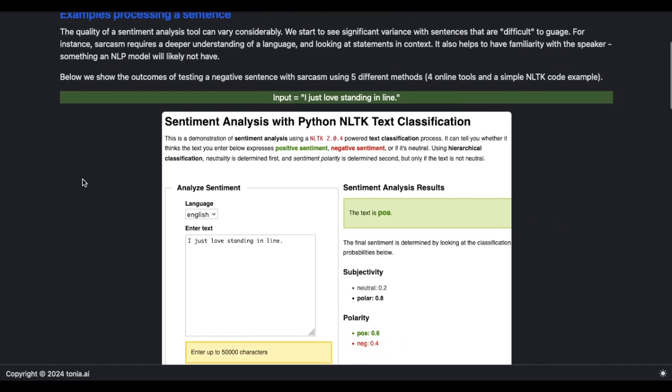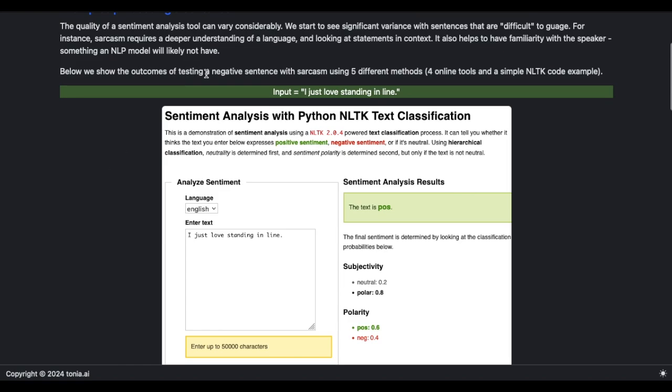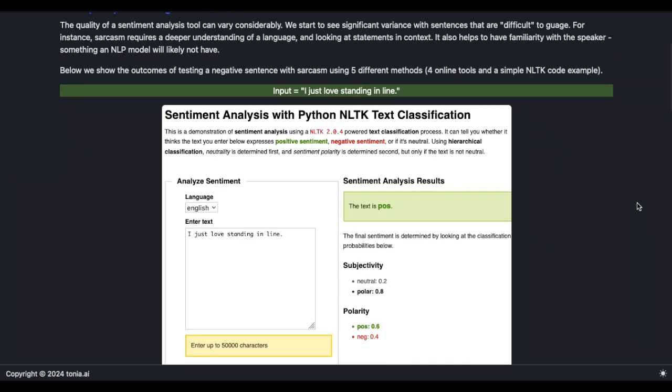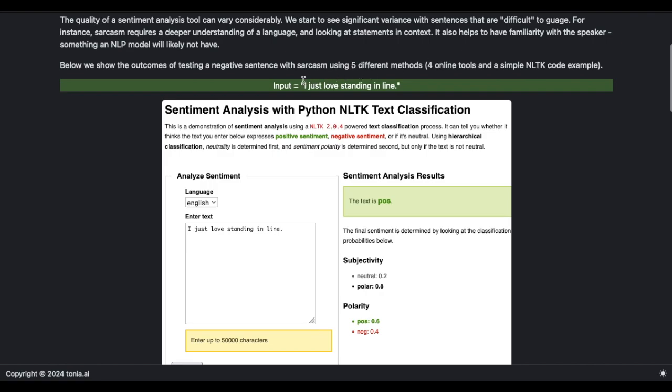So below, I will show the outcomes of testing a negative sentence with sarcasm using 5 different methods. I just randomly chose 4 online tools for this. I think it was just the first 4 that came up in a search for online tools. And then I provided a simple natural language toolkit code example. And in this case, I made it exceptionally challenging because there's no context to the input sentence.